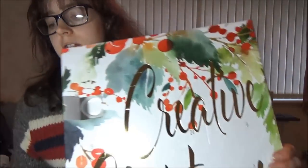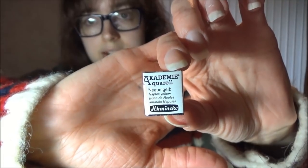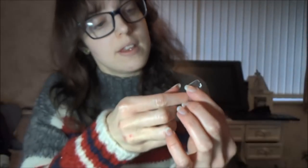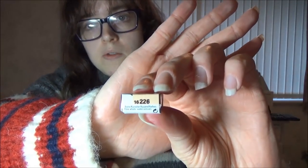I don't know how to pronounce that. I'm going to just show you properly. There we go. So that's the half pan size, and that is the colour that we've got. There's the view at the side and the number if you're interested. I'm not sure how that's going to come out when it actually goes on the paper, but from the swatch at the side, it looks like it could work for a pale skin tone. So we'll see how that goes. I'm going to give that a try. I did say it right. I just wanted to check.